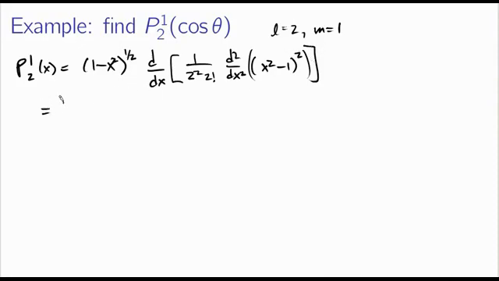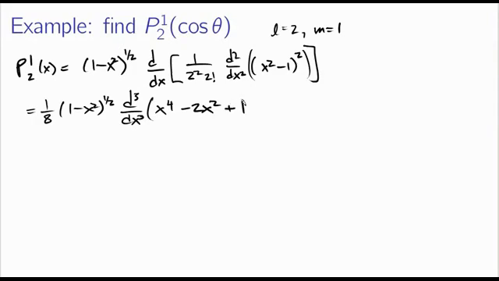This is the sort of thing we can just plug into and do the algebra. 1 minus x squared to the 1/2 power. And overall, I'm going to get a 1 over 2 squared, which is 4, times 2 factorial, which is 8. So I'm going to have a 1 over 8 out front. And then I'm going to have a first derivative of a second derivative, so I'm going to end up with a third derivative, d cubed dx cubed, of what I get when I square this out. And when I square this out, it's squaring a binomial. I'm going to get x to the 4th minus 2x squared plus 1.